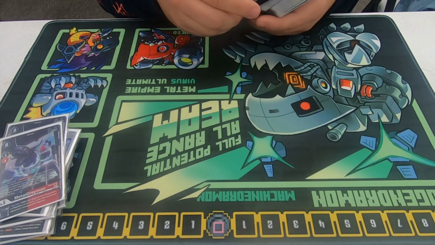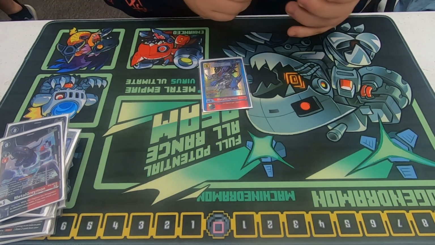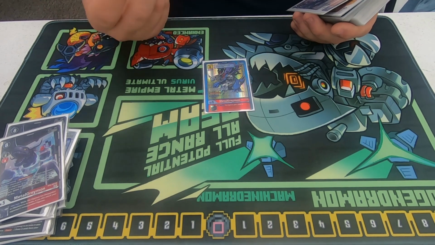Examon plays out the Wolf Force. Essential Metal Greymon +3K inheritable. Super good. And the alt art. And the old art, yeah, they messed up on TCG. They sent me this instead of the regular one, so I got it for $3.